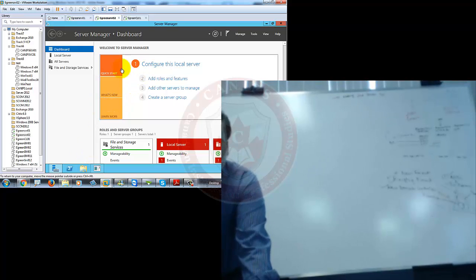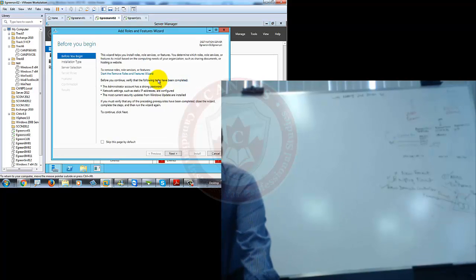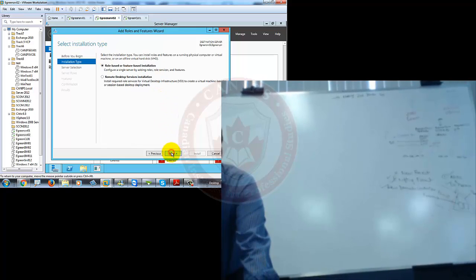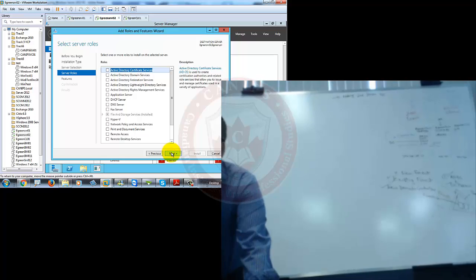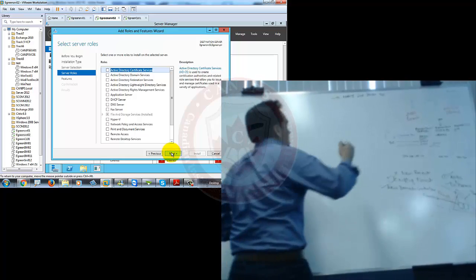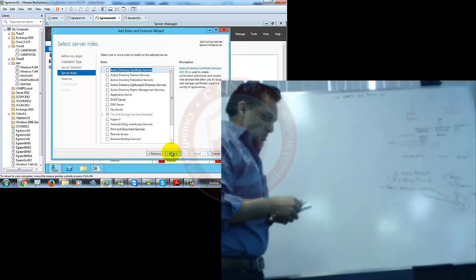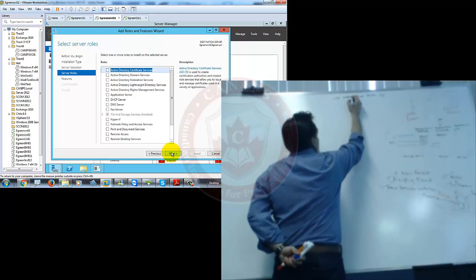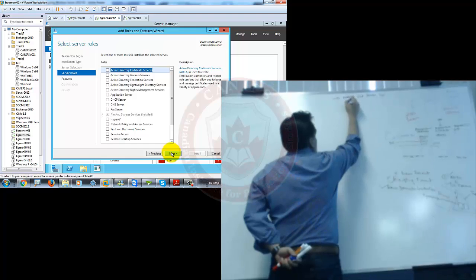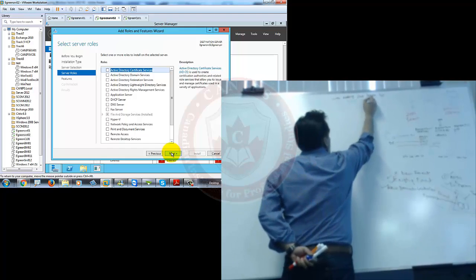All you need to do is go into Server Manager, then Add Roles and Features, and then Next, Next, and Next. There were 3 Nexts here. In order to do this, log into the second server.